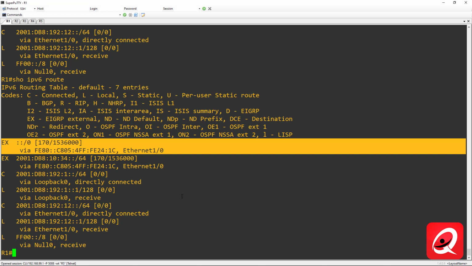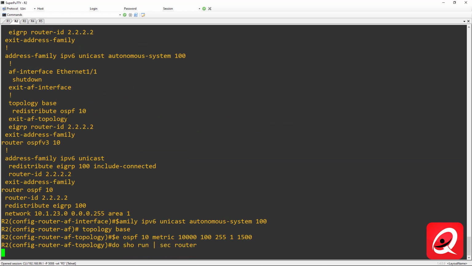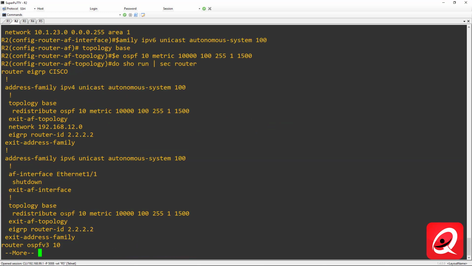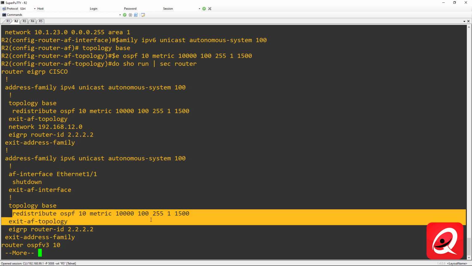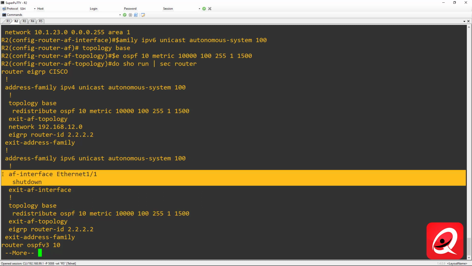Router 2. Let me do a show run, section router. Redistribute OSPF, and then I specified the metric. That's what fixed that problem. We shut down EIGRP on interface 1.1 because there's no reason to run it there because that's an OSPF interface.